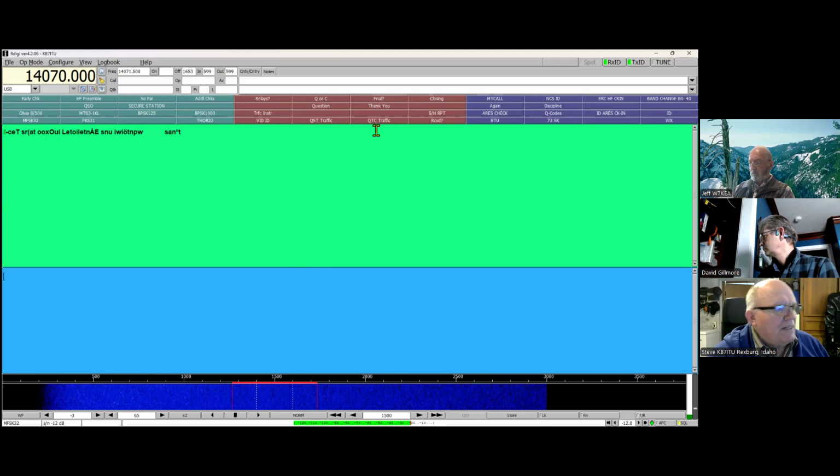So the first thing that let's get into is preparing a message to use with FLAmp. Okay. So what you're going to do, always use Notepad. Don't use Word, don't use LibreOffice. You want to use Notepad.